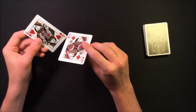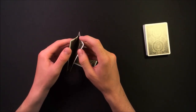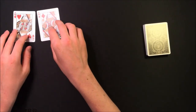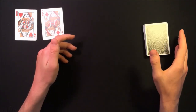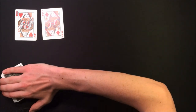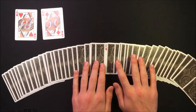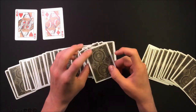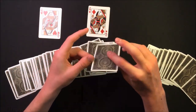Turn over the cards and show them their card is really gone. As long as the corners are square, they won't notice there's a card stuck to the back of one of the face cards. Place the two face cards down — the spectator is blown away. Make the point that the rest of the deck has been in their sight the entire time and you haven't touched it. Then very slowly spread out the cards face-down, showing them that all the cards are face-down except one face-up card — which is their card. They'll truly believe their card vanished from the packet and somehow became the only face-up card in the entire deck.